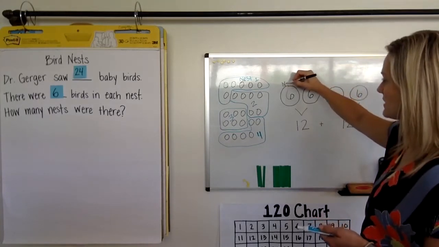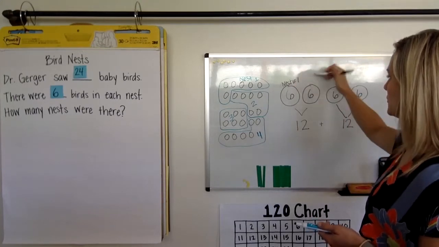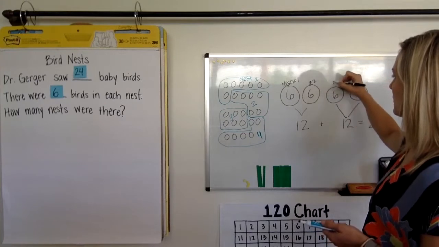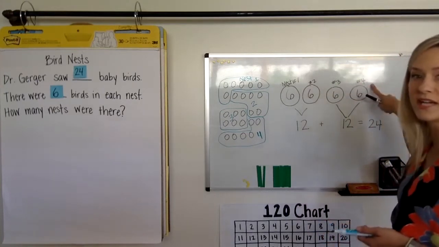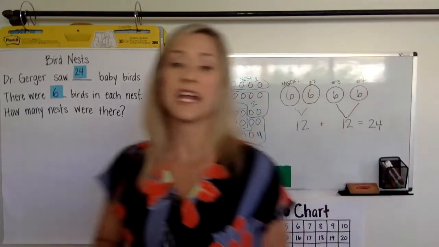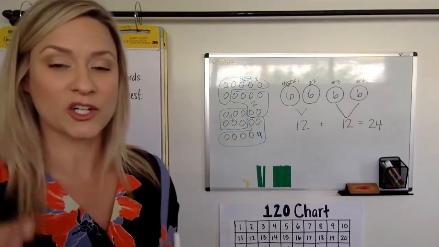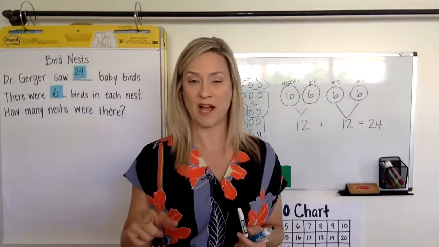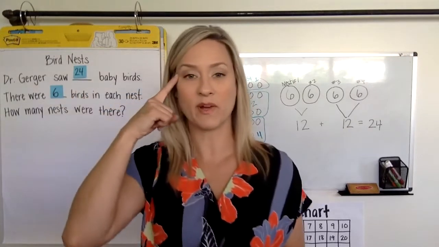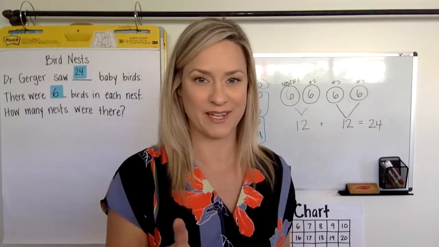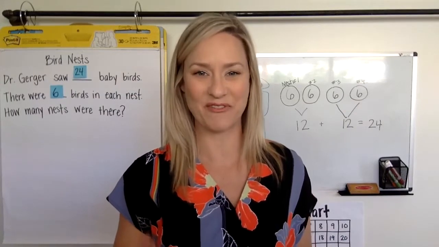And in this solution strategy, this is nest number 1, 2, number 3, and number 4. So they saw 4 nests in this solution strategy as well. It just depends on how your child solves this, but remember, we want to encourage the child to think about the story and what is happening and allow them to solve in a way that makes sense to them, not in a way that makes sense to you. I know it's really hard to do, but give your kid the chance to think for themselves.